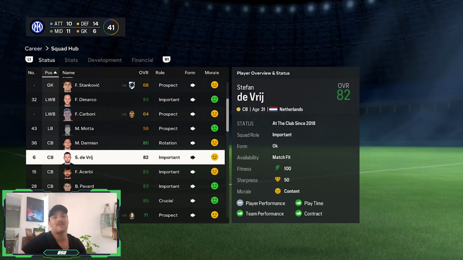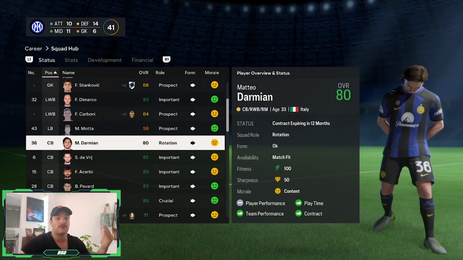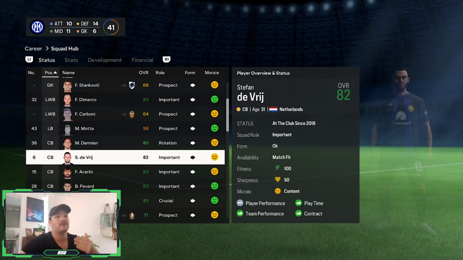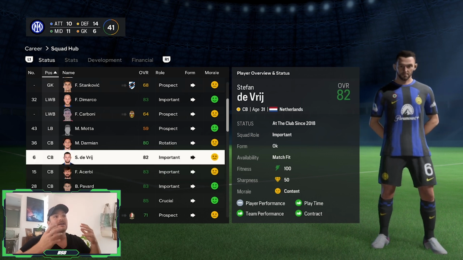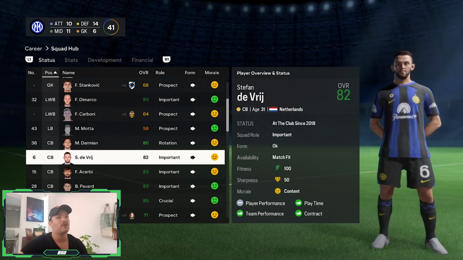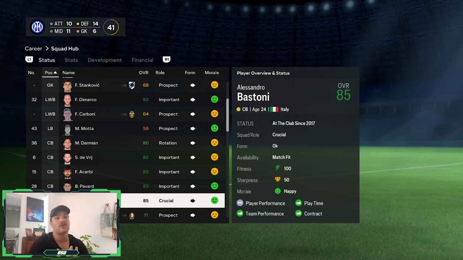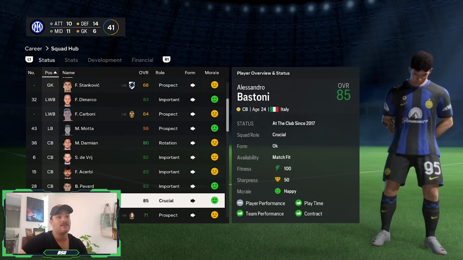Lead this team to victory with him being the spearhead at the back, holding down the back line as much as possible. But as you will also see here, Darmian, 33, final 12 months of his deal. Acerbi, recently signed, but he's 35. The likes of Stefan de Vrij, he's 31, aging. So they do have a somewhat aging backline. You've got the likes of Pavard and Bastoni. Pavard in the prime of his career, Bastoni approaching that.